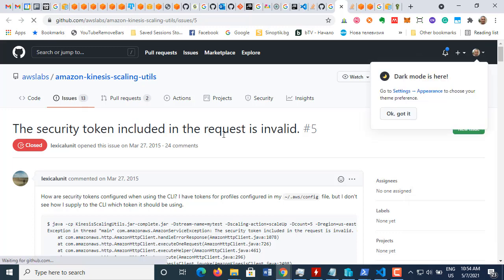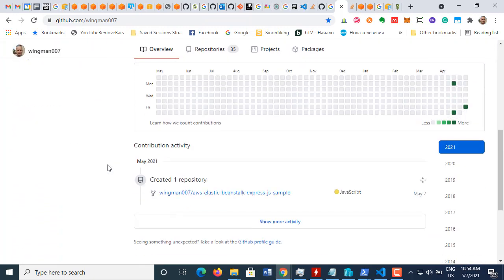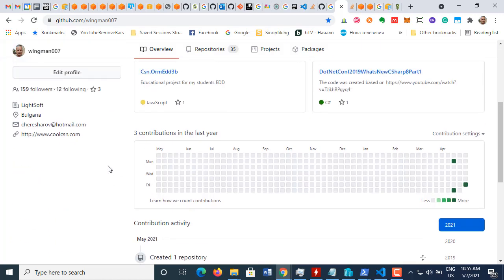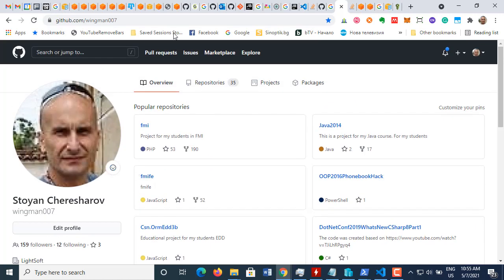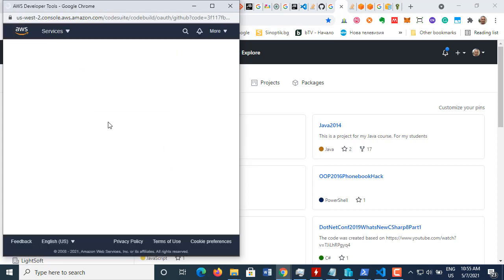My profile. I have so many that I don't even remember everything here. So I guess this is what it is. Confirm password. You're being redirected.